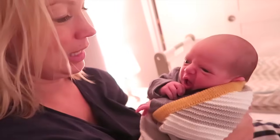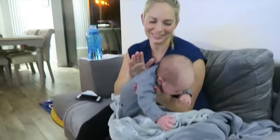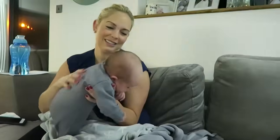My next tip is to make sure that you burp and wind your baby. It is a complete myth that breastfed babies don't need wind. They absolutely do. They still take air down, and I like to burp between sides or even halfway through a feed, because I find that if I burp him, then he can also take more and will sleep for longer. So make sure you wind them. Sometimes I burp Jackson for as long as I've fed for.